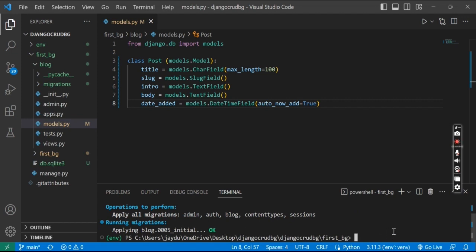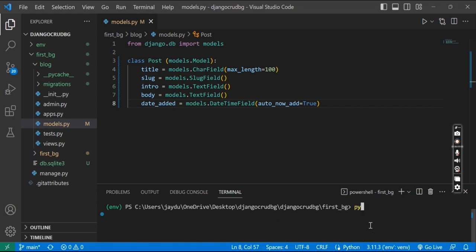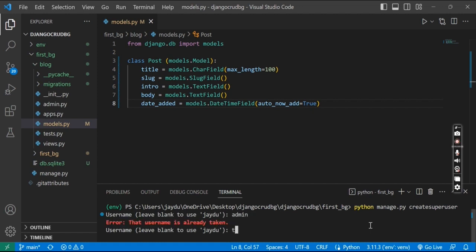And then once we have that finished, we'll go and create our admin user by typing the command python manage.py createsuperuser, and that superuser is all one word. So from here, it's going to ask us to create an admin username. I'm just going to use the name of my channel, the JA-Dad. Then from there, I'm going to use the email address. You can use any email address of your wishing. And then we just type in a simple password, something that's easy for you to remember.